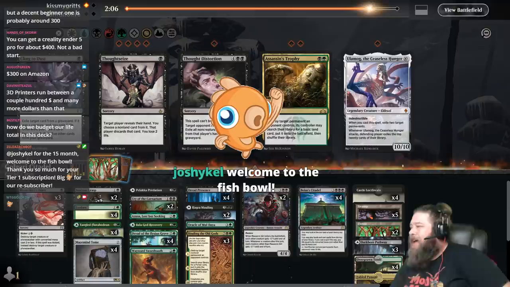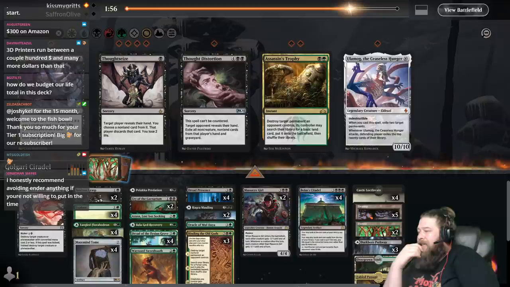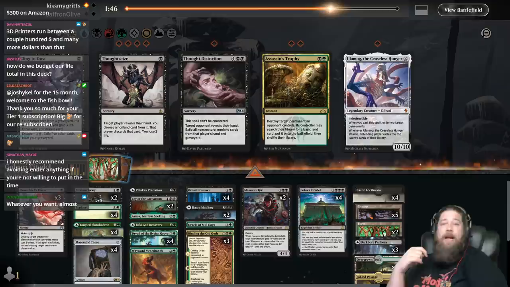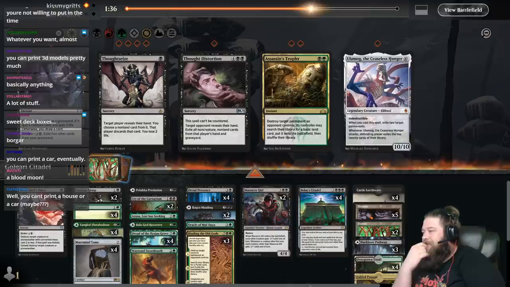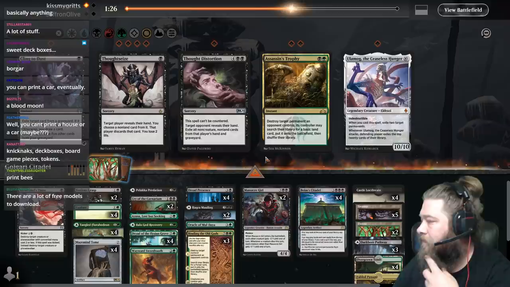So a few $100, and what can I print with them? Like, what can you print with a 3D printer? Can you just print anything? Is it like that Futurama episode in one of the later seasons with Bender and the train, where you can just print anything basically? Could you print magic cards? Could you print 3D magic cards? Print bees?